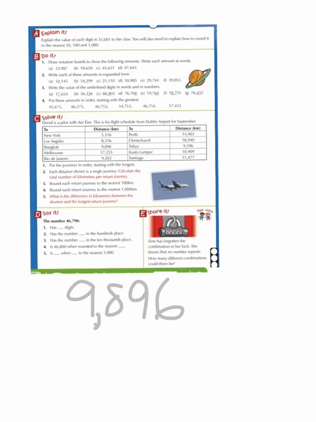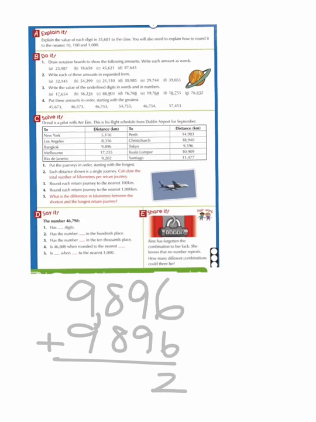Okay, so I've got 9,896. Now, you could, boys and girls, use your mental math strategies. What I would say to you is that rather than taking the time to work that out mentally, quite often I find that it's just easier and quicker, with those sorts of numbers, to just stick them down and do it. So 6 and 6 is 12, down your 2, carry your 1, 9 and 9 is 18, 1's 19, 9, carry another 1, 16, 1, 17, carry your other 1, 9, 9's 18, and 1's 19.